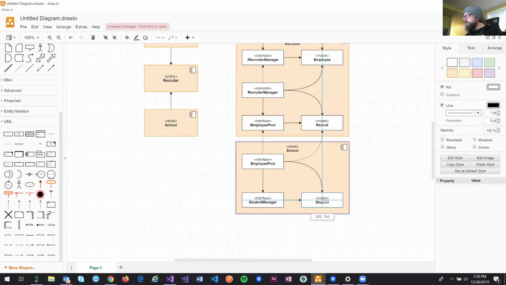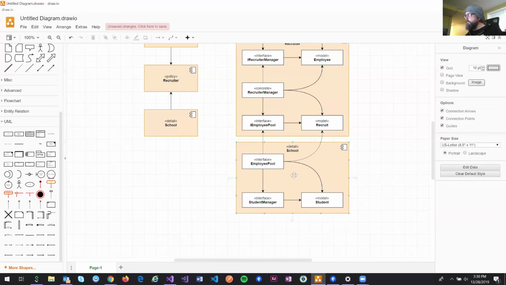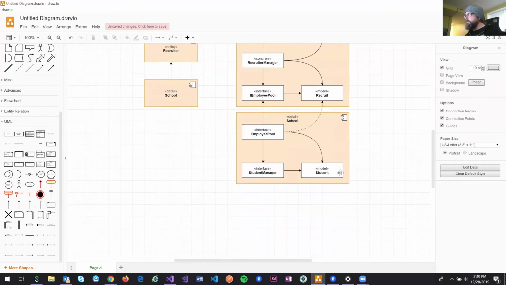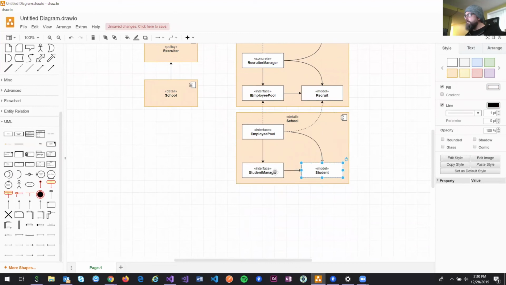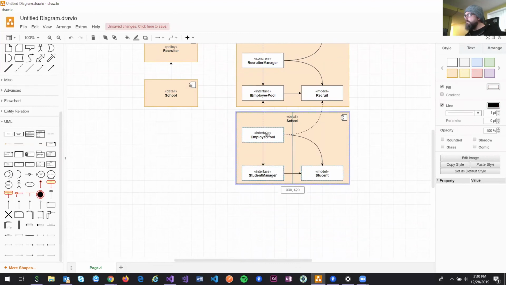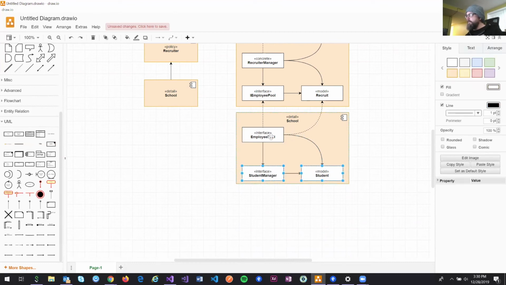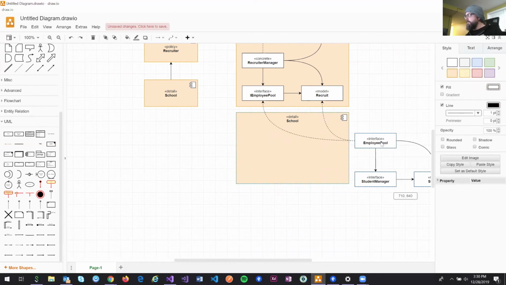Get my stuff lined up. You can tell I'm very picky about presentation. So there you can see now those child objects have decided to stretch out.